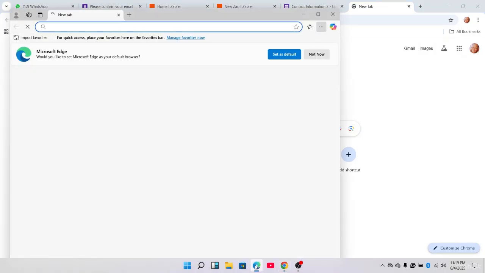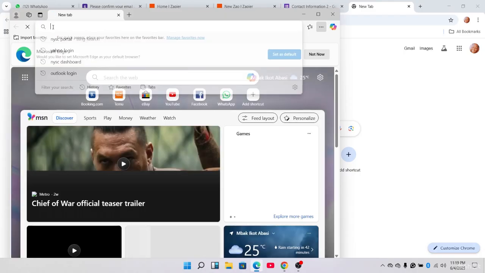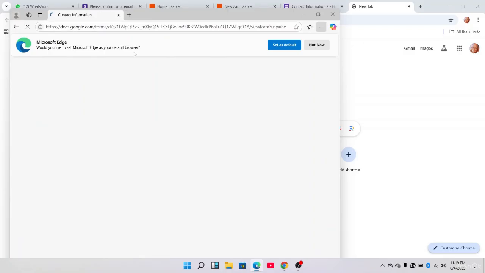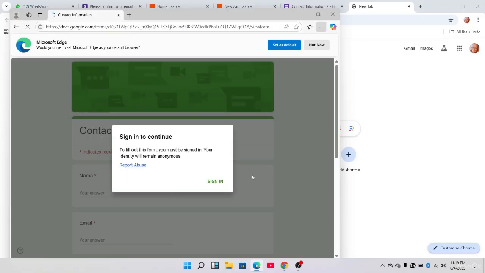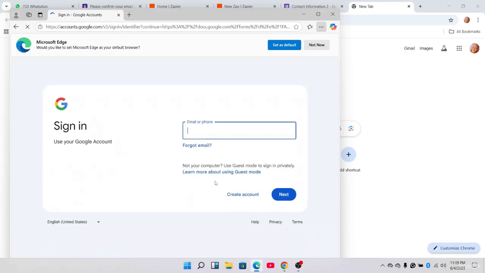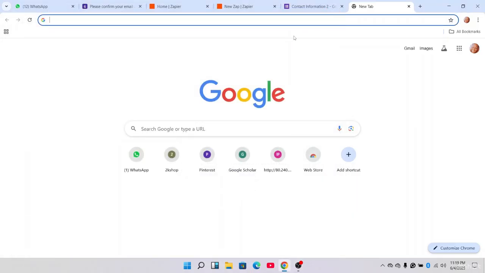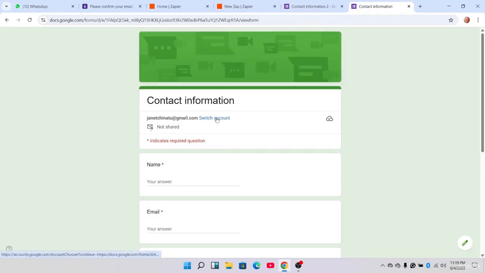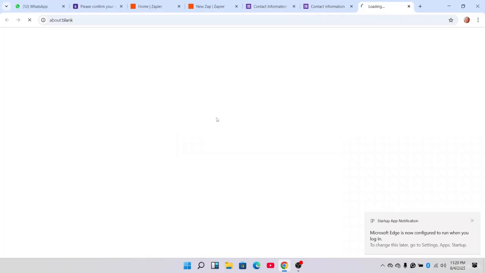Let me use a different browser and fill out the form. Oh my god, I don't want to sign in. Oh, this Edge is giving me problems. Let me switch accounts and use another account and fill out this form.